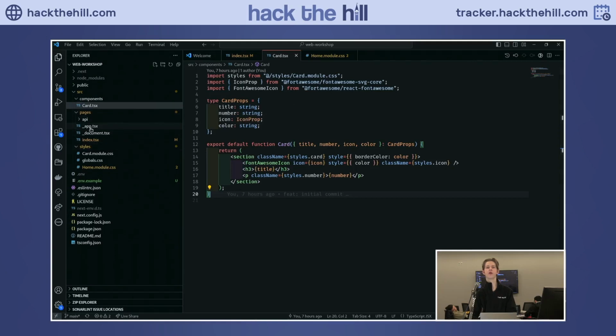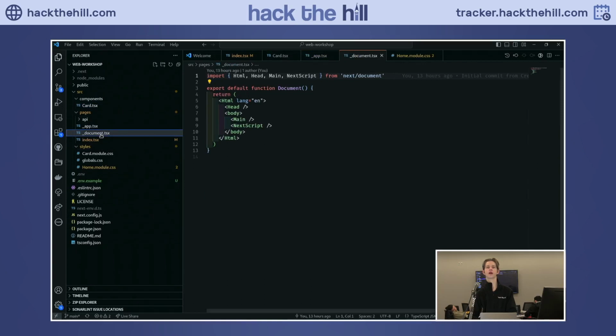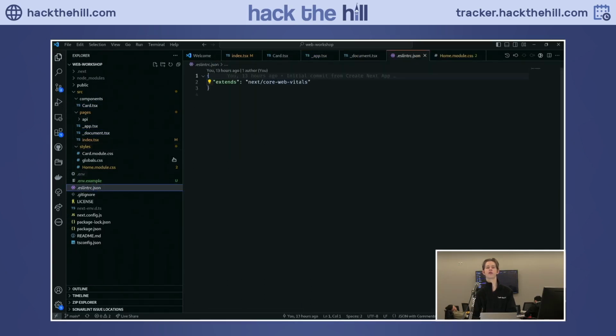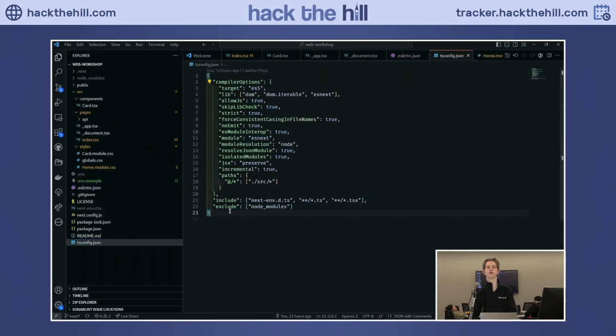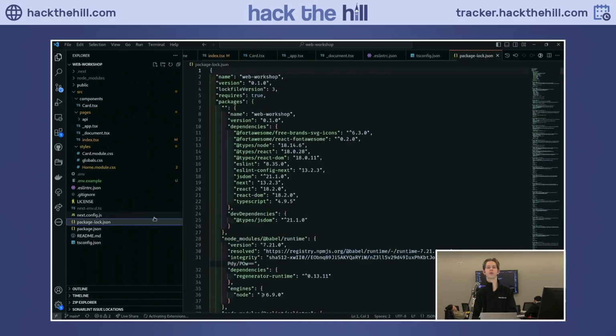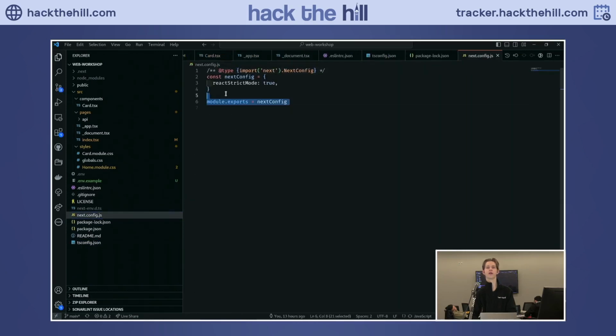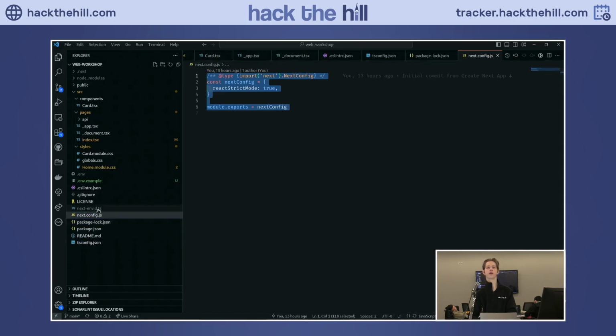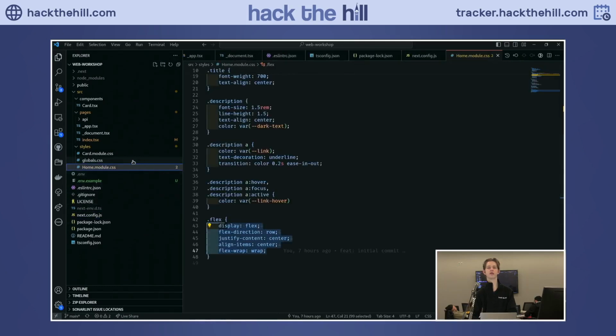Of course, there's all those other files here that we don't really care about as much. There is this file that just says what ESLint is supposed to do. There's a file for TypeScript telling TypeScript what to do. There's this file that you can completely ignore telling the package manager what to do. There's this one telling Next what to do. And there's a license and a few other files, but the important files have been mostly covered. And we covered some of the bases of React.